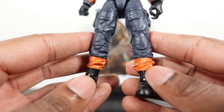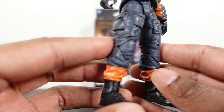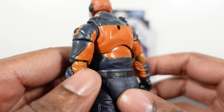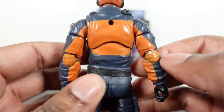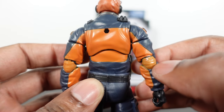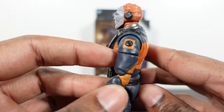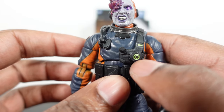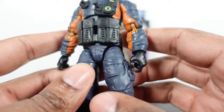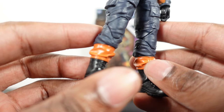There's almost a peanut butter brown down here that looks very good. Overall the figure looks great. Turning around to the back, I'm noticing some paint issues — looks like a light coat of orange on this piece, which might be a different piece of plastic, that's why the color looks a little off. The green paint apps on the vest look really good, very clean cobra insignia right there.